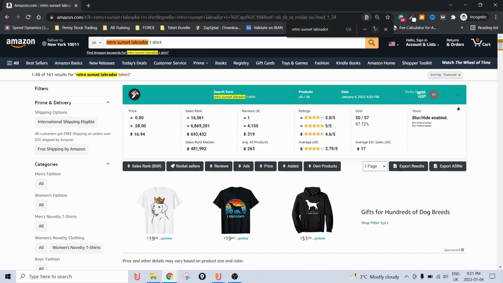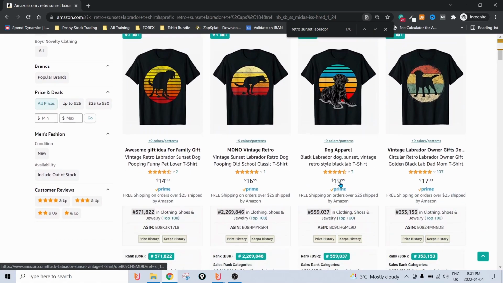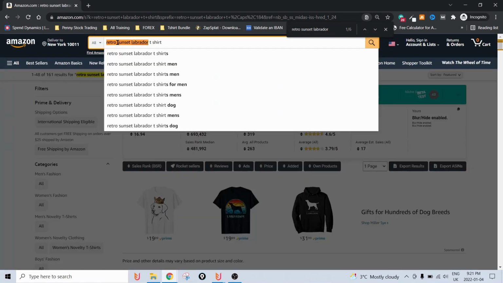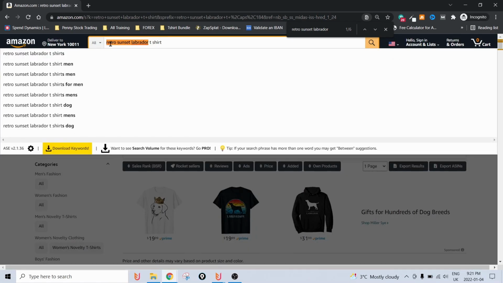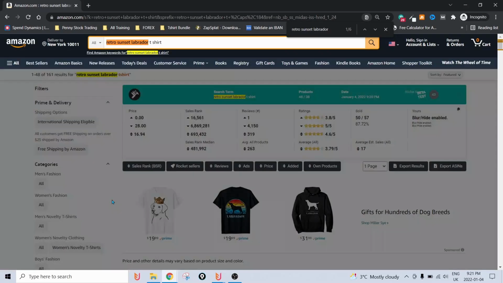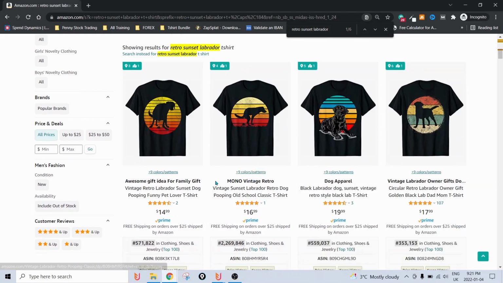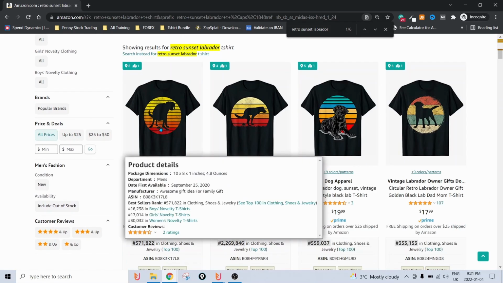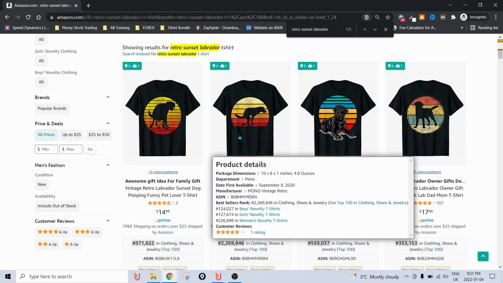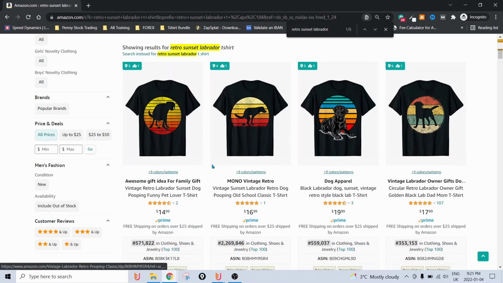I can see 1 of those 6, but even of the 6, not even the ones that appear here contain this keyword. The niche is retro sunset Labrador t-shirt. We can see that people are typing it on Amazon, but when I look at the t-shirts, no t-shirt is using this keyword. So it's by combination that Amazon is showing these designs.